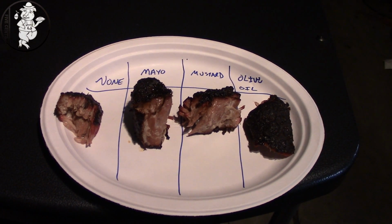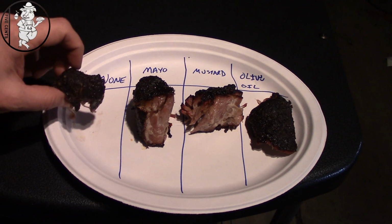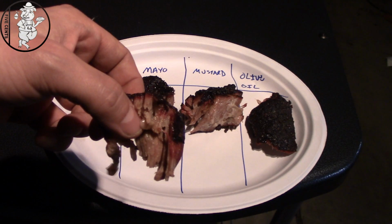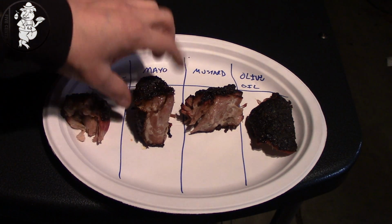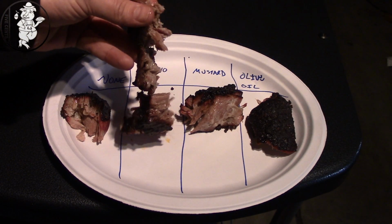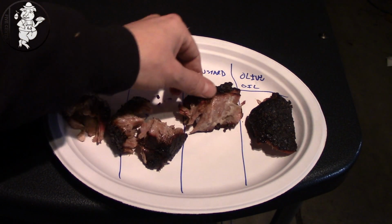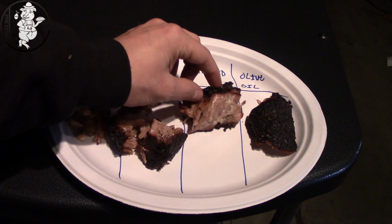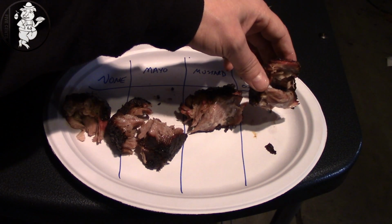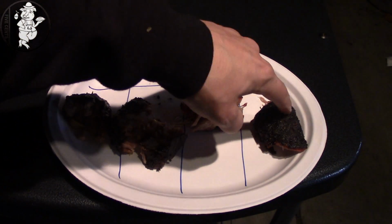All right, guys, we're back. I pulled off a chunk of each. So here's the none. It's got a good smoke ring. Here's the mayonnaise. Decent smoke ring. Mustard, decent smoke ring. Olive oil, very good smoke ring. So if we're going on smoke ring alone, I think you have to go with none and olive oil.